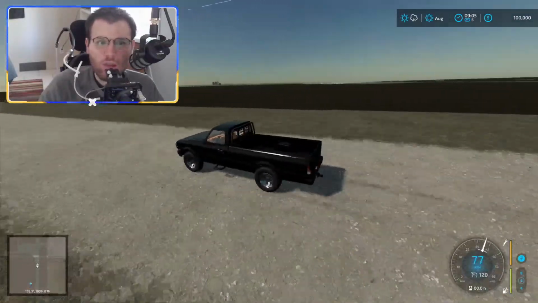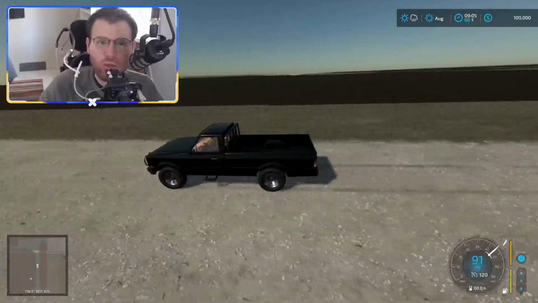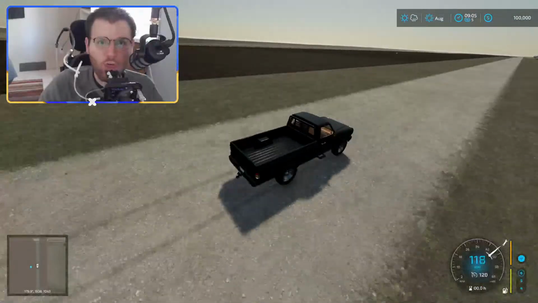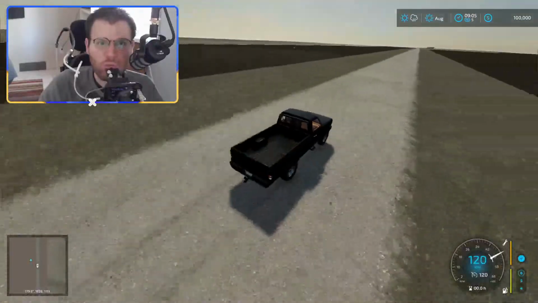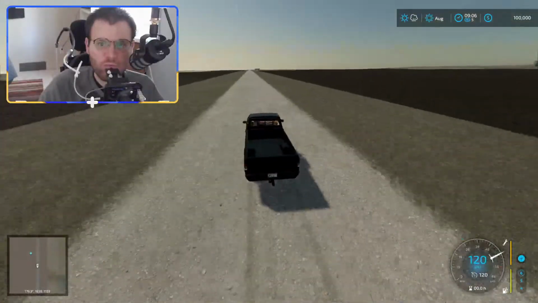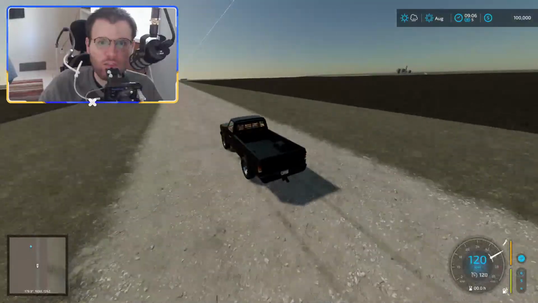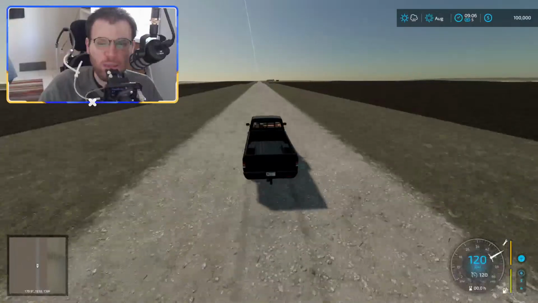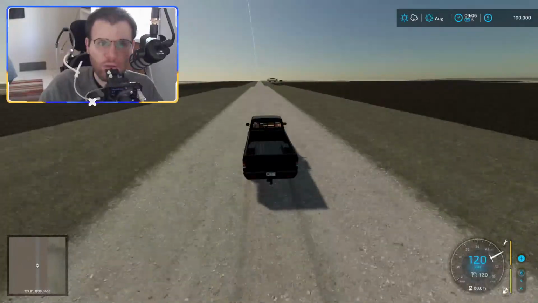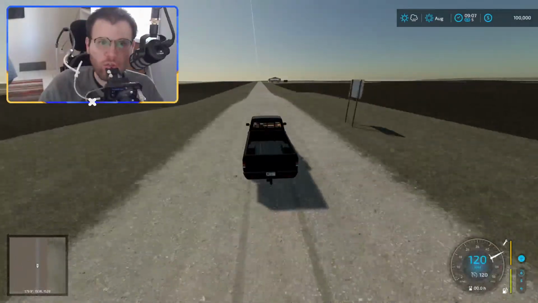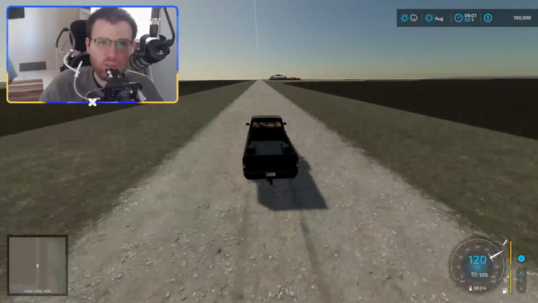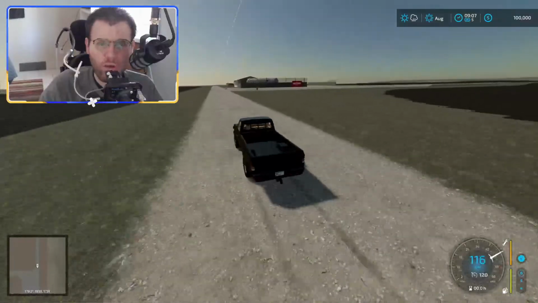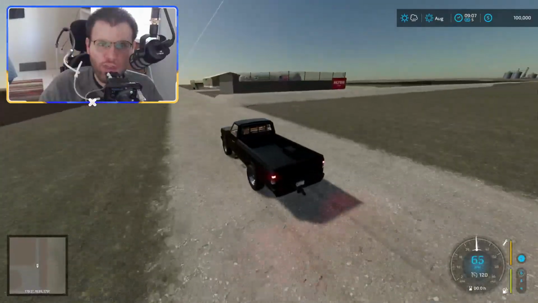Go ahead down here. This giant field to our right is the biggest one on the map, and the one on the left is the longest one, but not the biggest. So look, I'm going 120 and this is taking a while to go down. So pretty big. It's not totally flat. There's a little bit of undulation there. And then we come into where our vehicle and gas station are.